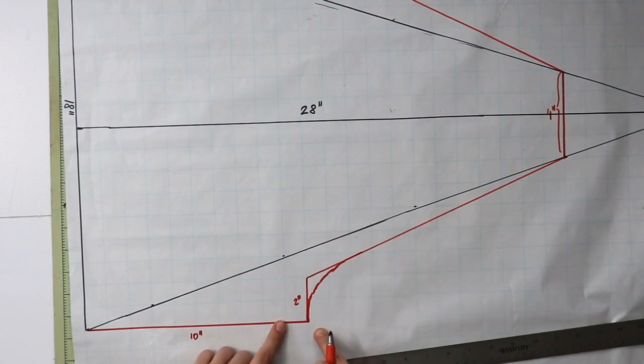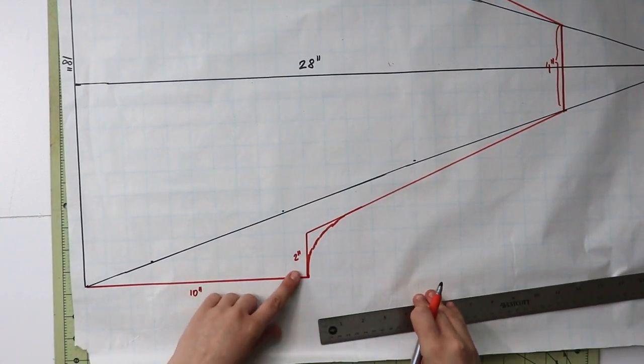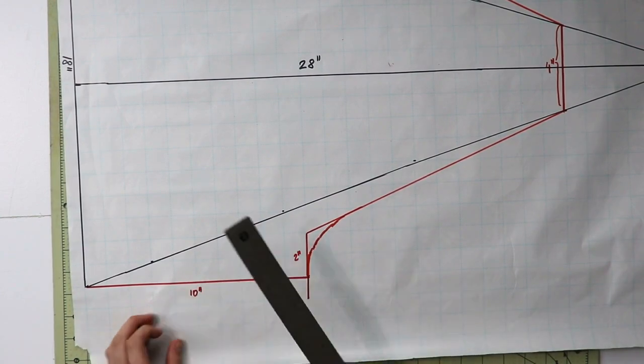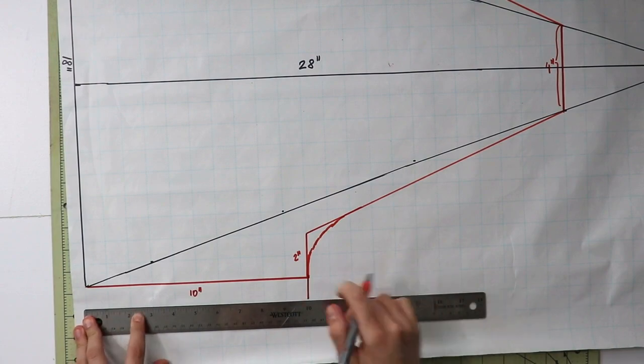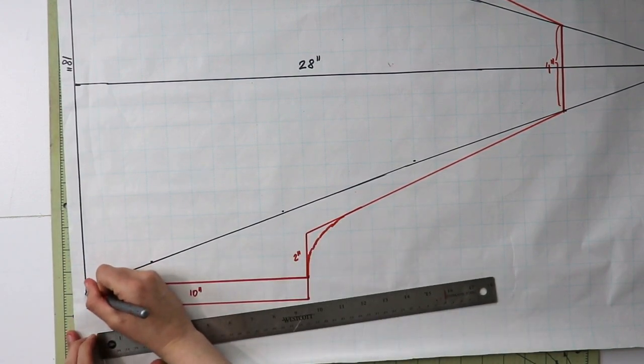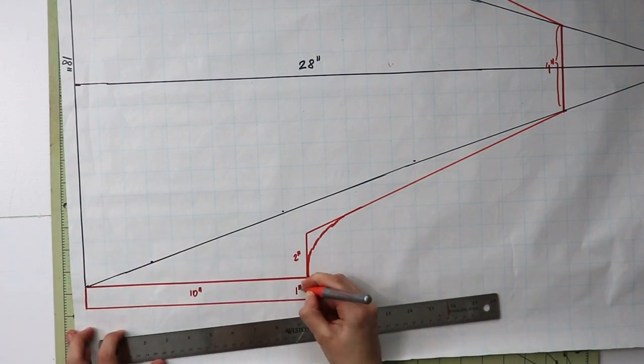This next step wasn't really planned, I just decided to add it in the moment, and I added 1 inch to the bottom of the sweater. I always think that if I cut it too long, I can always shorten it, but not the other way around. And that's the reason why I took that extra inch, just to be safe.